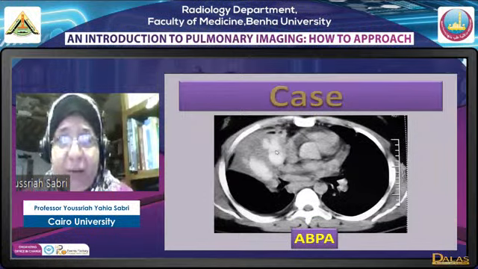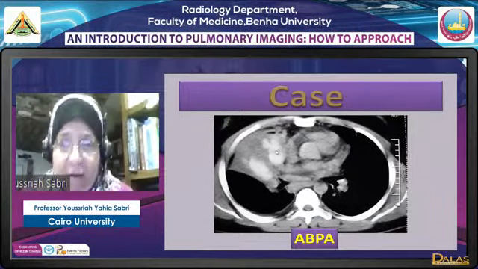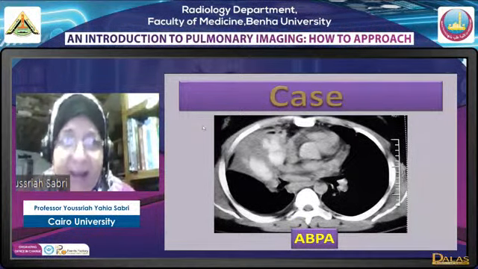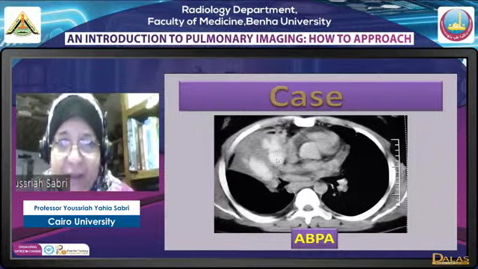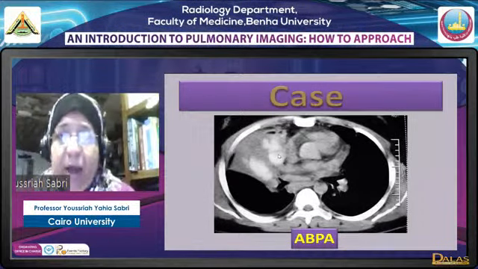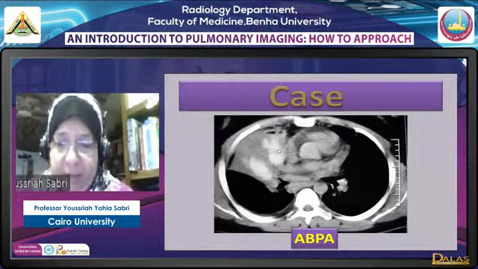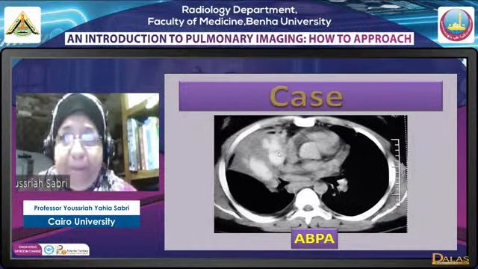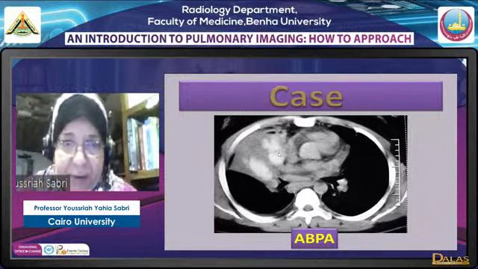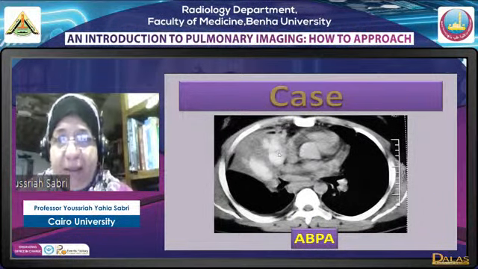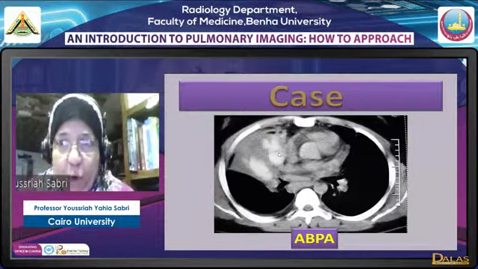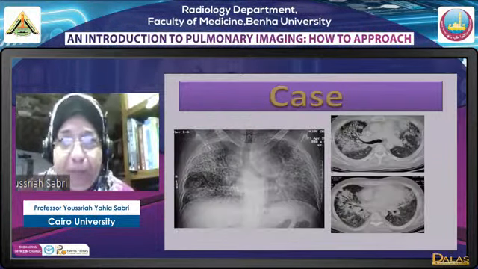This is how it presents, with fever and cough and so on. And this classic mucoid impaction that is white, okay? Why is it white? Because it contains iron and magnesium and calcium, okay? And because of its thickness, mucoid impaction. This is the classic appearance of allergic bronchopulmonary aspergillosis.